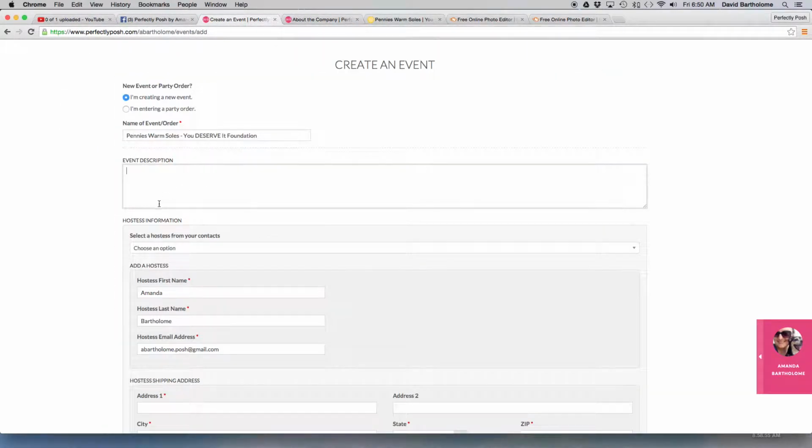Copy. I'm going to bring it over here. I'm going to paste it, and then I'm going to weed through it. Oh yeah, too simple, right? Why reinvent the wheel? Perfectly Posh is a pampering brand. I don't want that in their face. Is a pampering brand. You know what I mean? Like in your face, like all capitals.